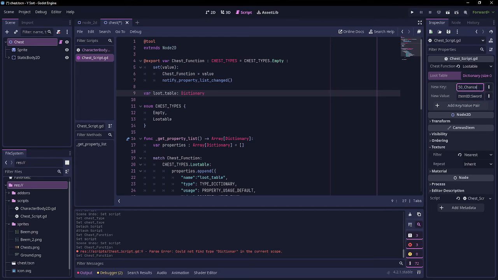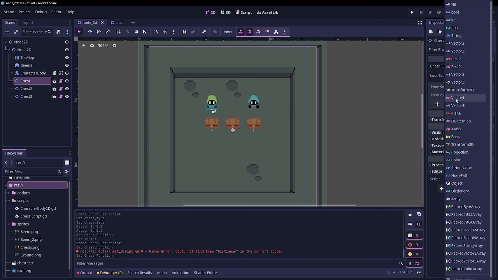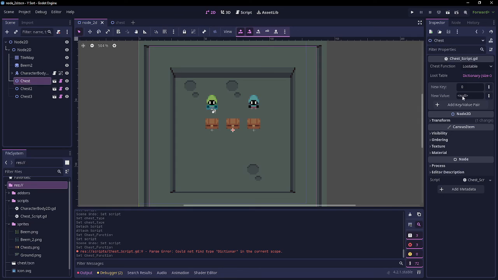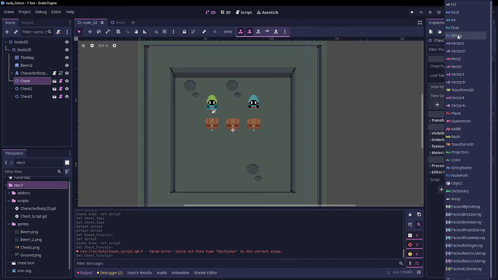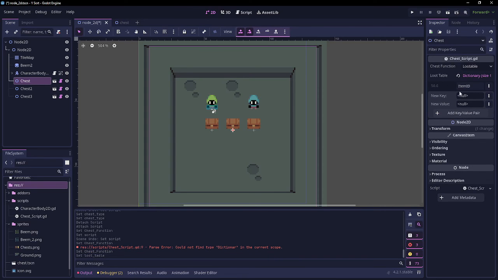So we wouldn't want to do this necessarily in here. We would want to go back to our main scene where we have these, and we could add new ones to each of them. So we could do a key value of a 50% drop rate, and we'll set the string to whatever item ID it is, and then we can just keep doing that all the way down.